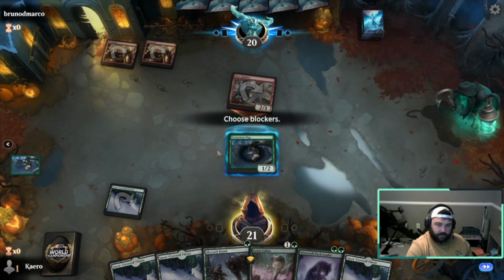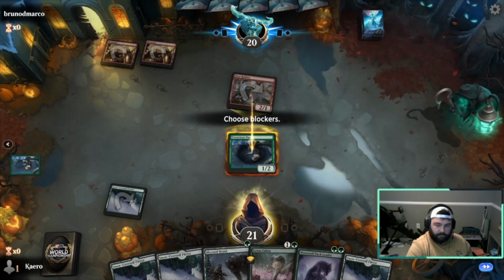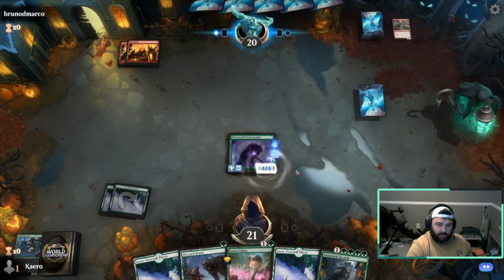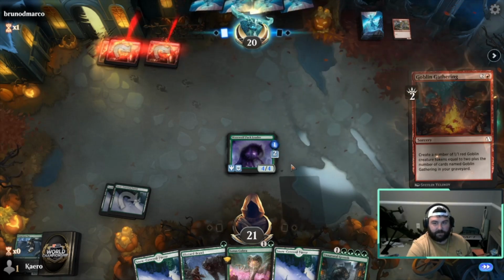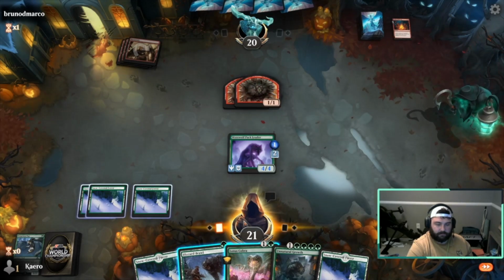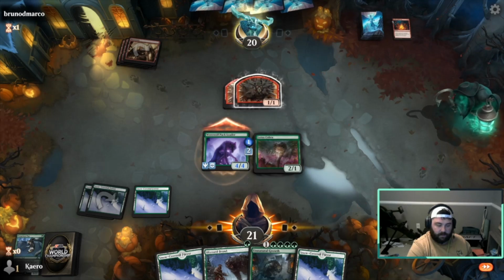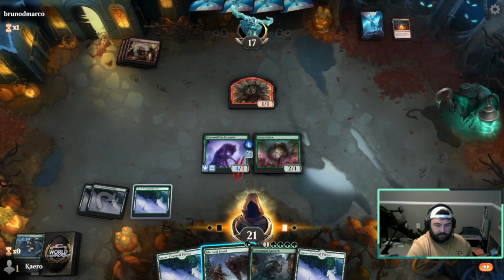To 1 haster. Yep. Here we go. Check it out. Check me out. 4/4 Trample Vigilance, turn 2. Woo! And we get to a natural growth next turn. Feels good.